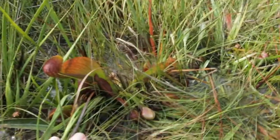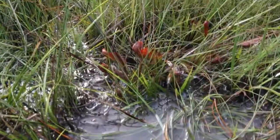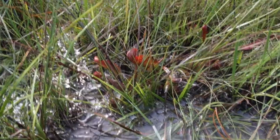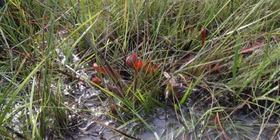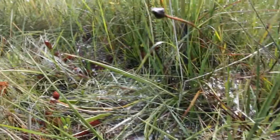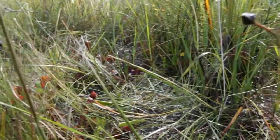I often see them covered in water. When the bog is flooded — which it's only somewhat flooded today — there's another parrot top pitcher plant over there. These plants are often submerged, so I wonder if they're eating any aquatic prey. You can see they're quite abundant all over the floor of the bog.